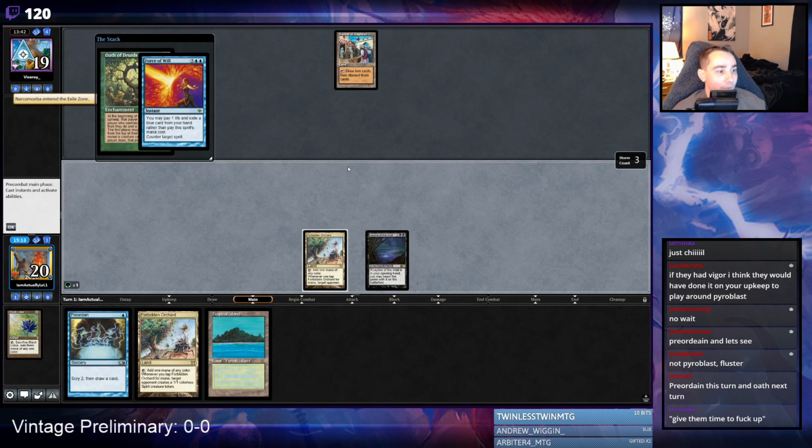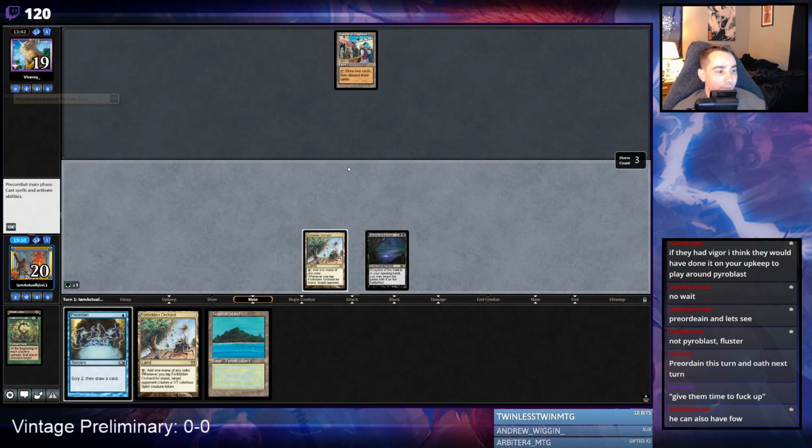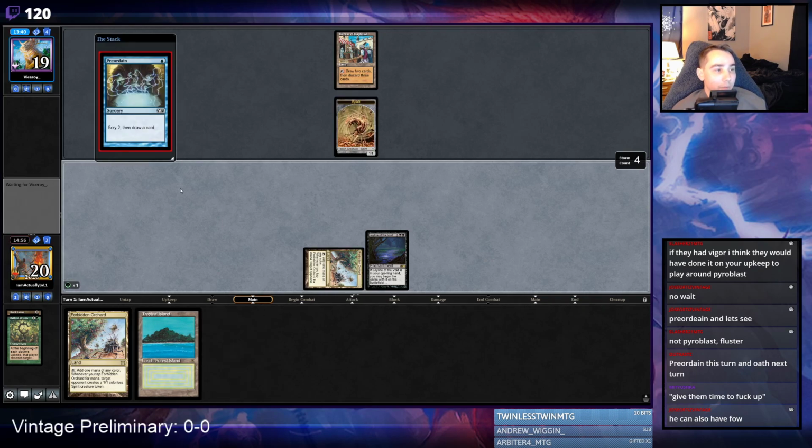All right, they just had Force of Will. I guess I shouldn't have played this out. I should have played Lotus Oath. Because now I don't really want to use this Preordain. It's fine. It's just one. It's not the end of the world. Oh yeah, I don't like how I played that.